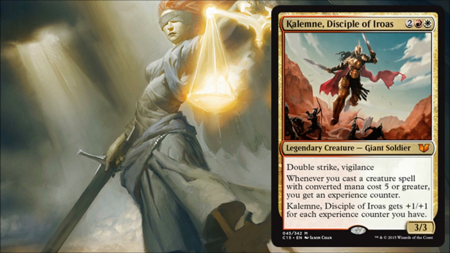But just the fact that as you start building your big creatures and putting your big creatures on the board, then she gets bigger through the experience counter system, and then next time you play her, she's even bigger, and it just gets really cool, I think. She gets these +1/+1 for all your experience counters. It doesn't take many before she becomes very difficult to deal with. I mean, a 4/4 double strike vigilance, a 5/5 double strike vigilance, this gets pretty crazy pretty quick, and I really like her a lot. I think she's one of the more simple commanders maybe that they've made for this product, but at the same time she can do a lot of work.